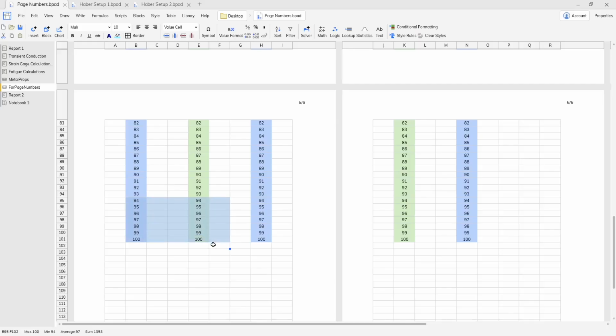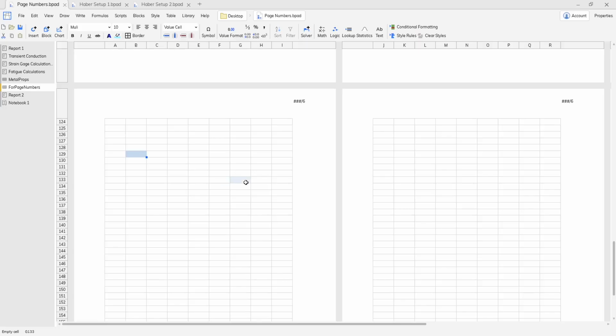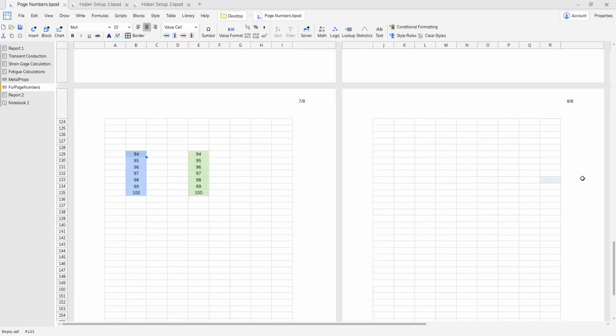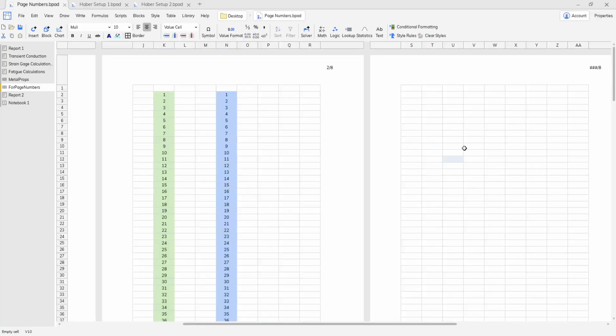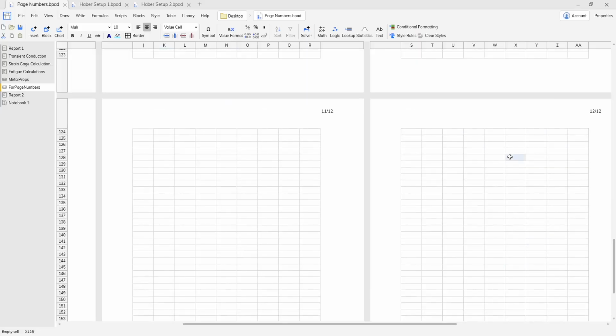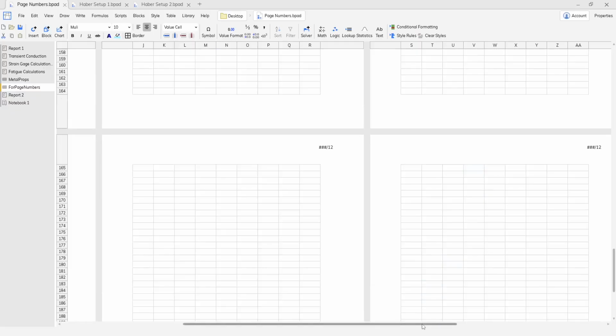So to illustrate that, I'll select these cells and press Ctrl C to copy them. If I come down here and paste, you'll see now that I get 5, 6, 7, 8. Even though there's no content in this page, it's going to be included in the page numbering and page count. Similarly, if I go over and up and paste into here, then now my page count is going to be 12, which is going to be this one right here. So even though all of these pages are empty, it's going to be included in that count.